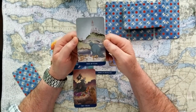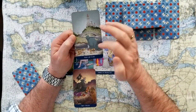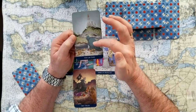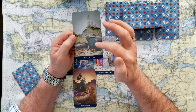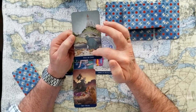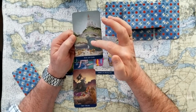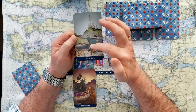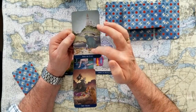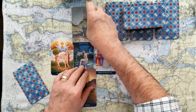In the sky of this, we have the Five of Cups, and cups again are emotion, compassion, but the Five of Cups is telling us that there's something that's been lost here. There's sort of a regret. There's a wanting for something that's happened, but you're cautioned here to remember that there's something else left behind here. You have something to carry on with, and that's what you don't want to forget. You can spend an appropriate amount of time grieving whatever it is that's done, okay, but you want to remember that there's something here to carry on with, and that's going to fill your cup back up again.